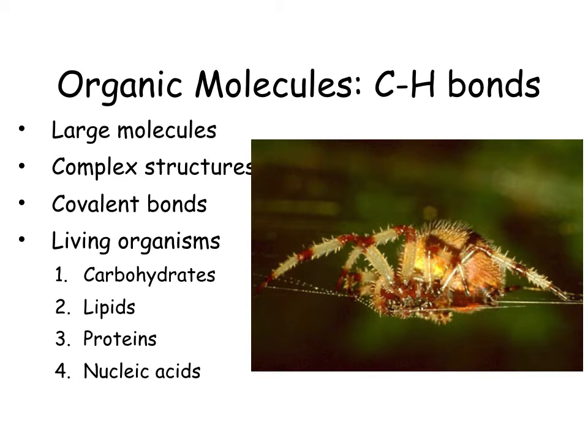In living organisms, the most abundant substance is water, but the most important functional substances are organic. They are carbohydrates, lipids, proteins, and nucleic acids. Those are the 4 types. And this spider here, when you look at him, you're seeing carbohydrates and proteins, and that's it. Silk, chitin, these are all protein and carbohydrate molecules together. And that's what you see when you look at us on the surface, mostly these molecules.